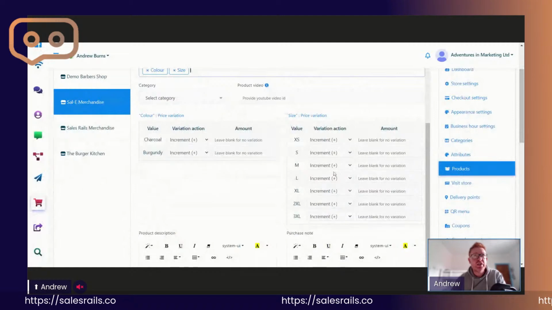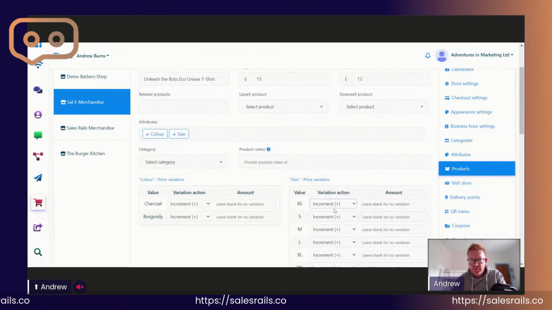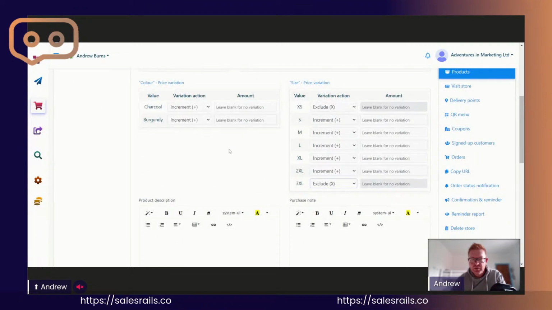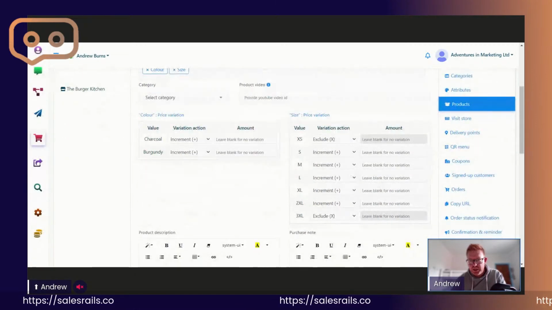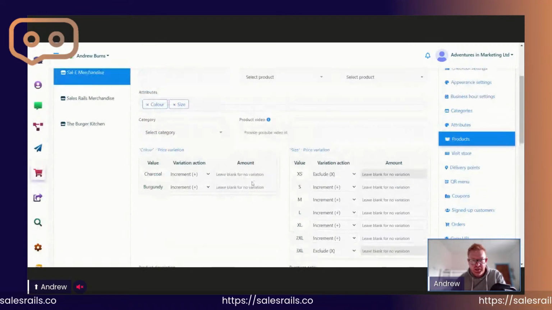Now the t-shirt, I think I'm right in saying, doesn't have extra small and it doesn't have 3XL. So I'm just going to exclude those from here. And these are all the same price, but we could have different pricing depending on the size, different pricing depending on the color.